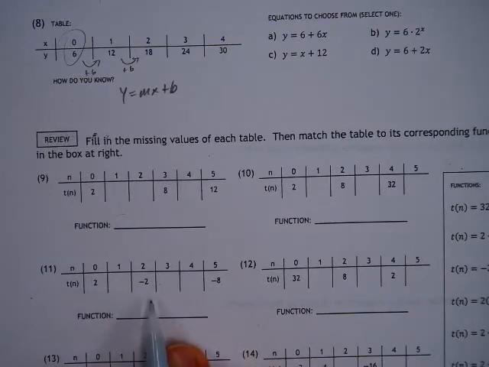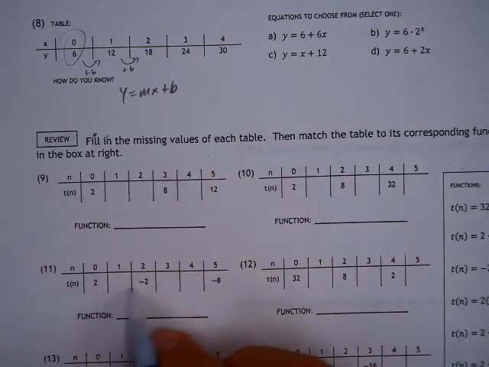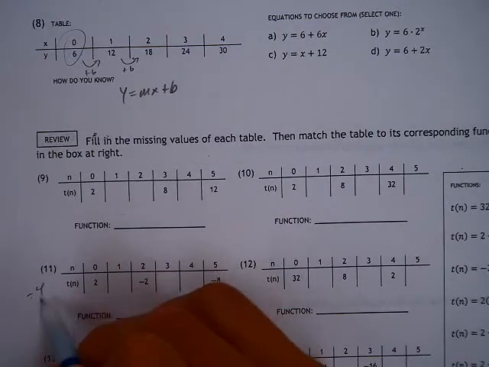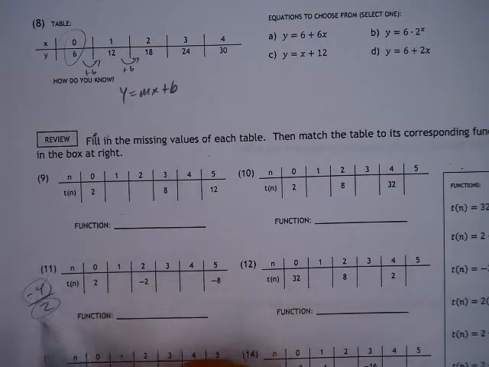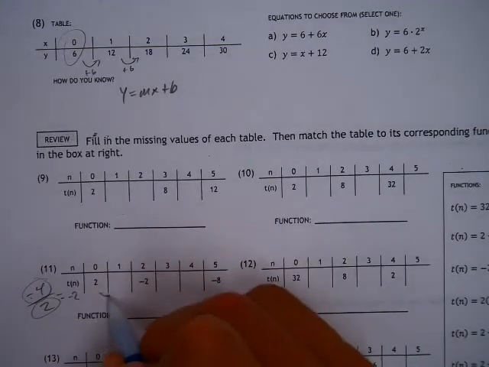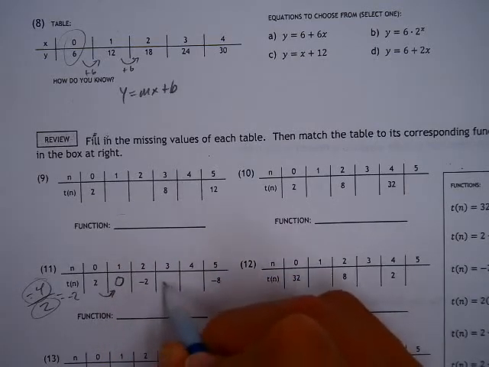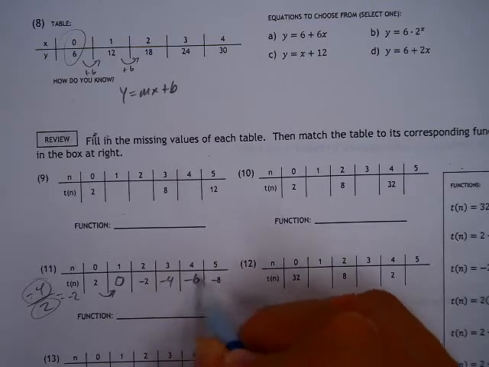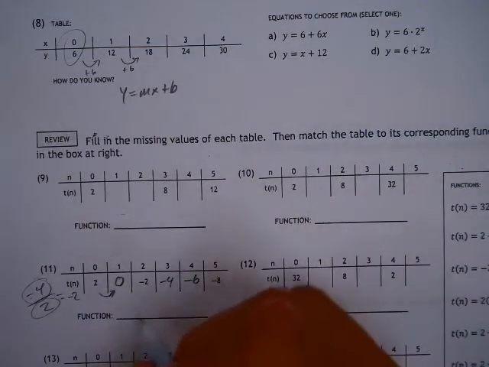But this one here, you're decreasing. And so in this case here, I'm actually going to subtract 2 because from 2 to 4, I've decreased by 4 over the course of 2 spots. So you can almost kind of break that down. It took 2 spots to go, and it decreased by 4. So if you divide that decrease of 4 in half, you're decreasing by 2 each time. So if I decrease by 2, I'm at 0. If I decrease by 2 more, I'm at -2, and by 2 more, I'm at -4, -6, and that confirms that I'm at -8.